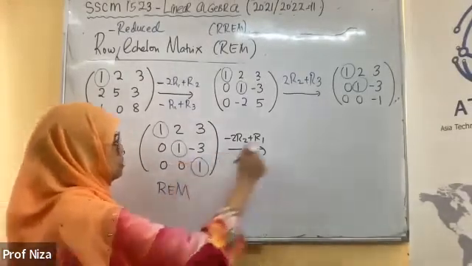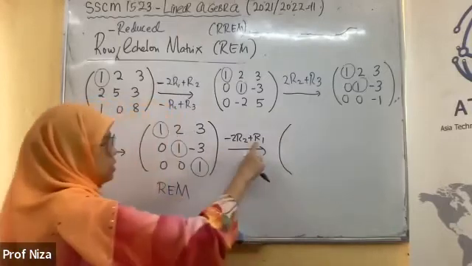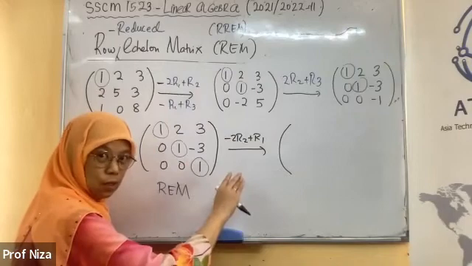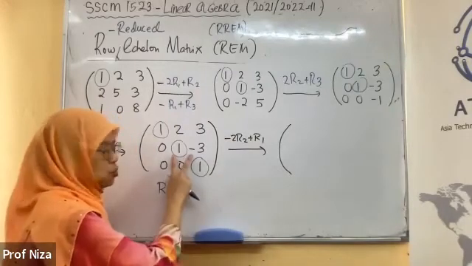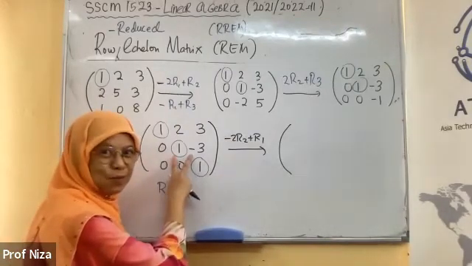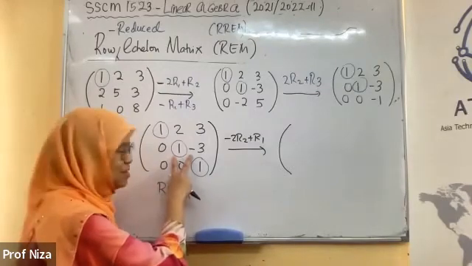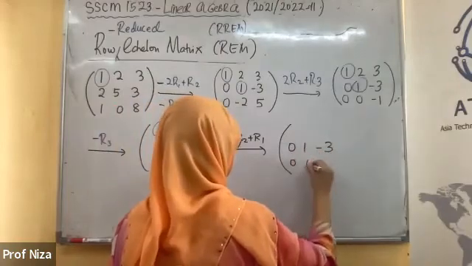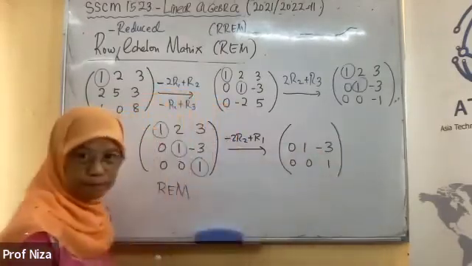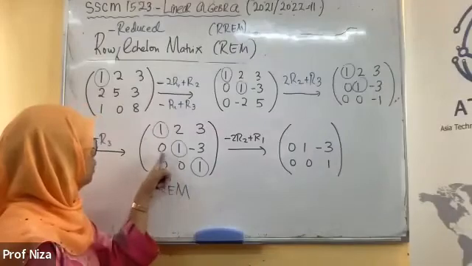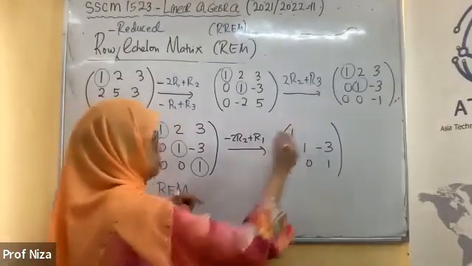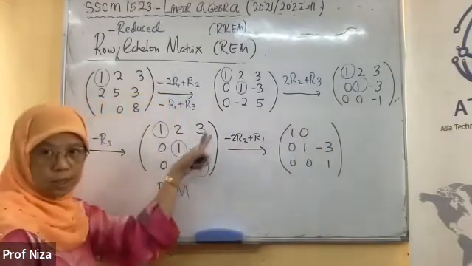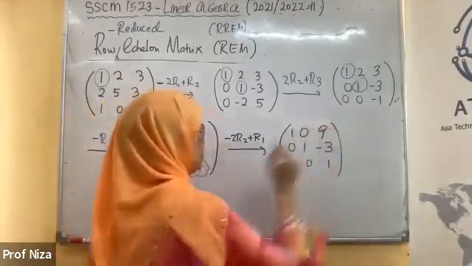So do this first, then you will get, okay, the one that is changed is row 1. So just copy row 2 and row 3, right? And make sure you copy it correctly. Some students make a silly mistake or careless mistake. When you copy wrongly, you get the answer wrong. Okay. Copy. Okay, -2 and add. This won't change because this is already 0. -2 and add. 6 and add, which is 9.